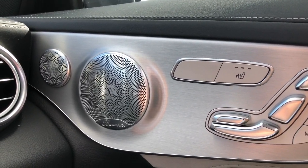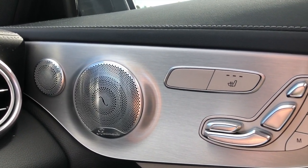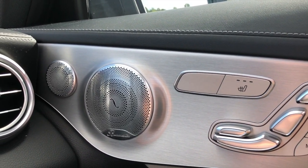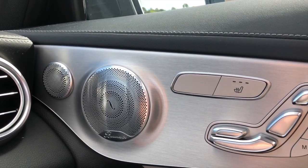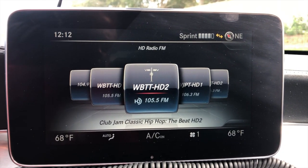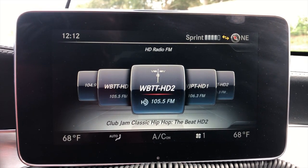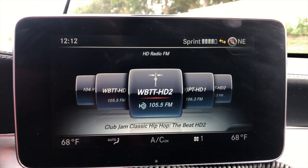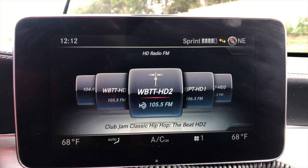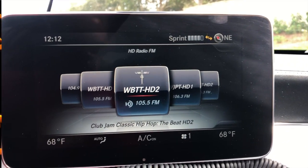And at number 4 is a Burmeister surround sound system, which consists of 13 speakers, a 9-channel amplifier, and get this, 590 watts of power. Unfortunately I cannot give you an example of the sound, because if I do, then I'll get copyrighted, or whatever that's called. If it is a song that is copyrighted, then they won't let me monetize eventually the video or even the views on the video. So you just have to believe me, it sounds great.